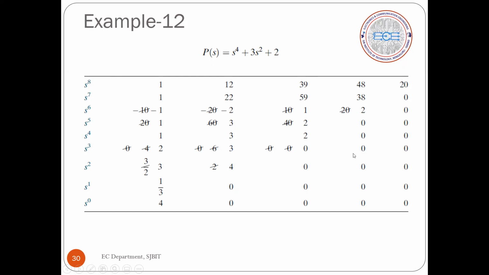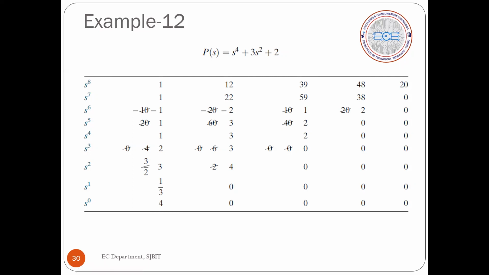So how to handle this difficulty? Go one row previous to that, construct an auxiliary equation, differentiate it, pick up the coefficients and place them in the 0th row. We have done it so that we could complete the Routh-Hurwitz table. Once the table is completed, we have to observe the first column elements. You have one sign change, two sign changes here, correct? From +1 to -1, -1 to +1, two sign changes.